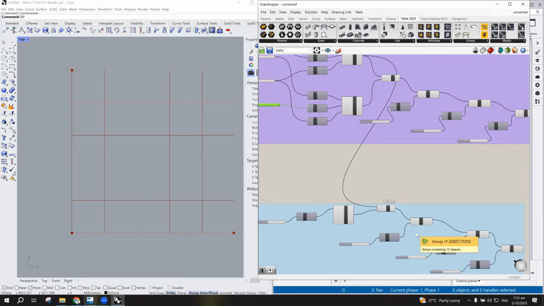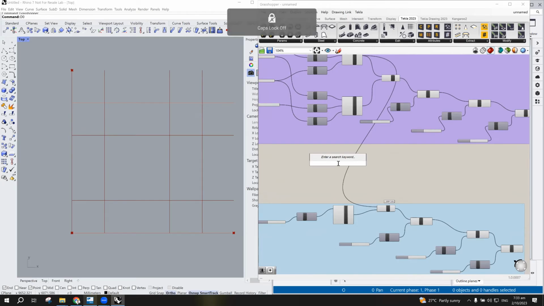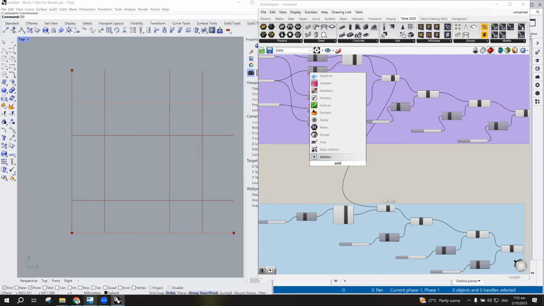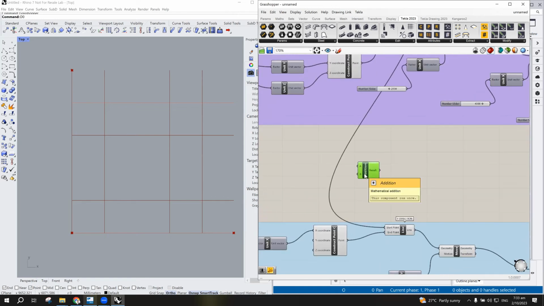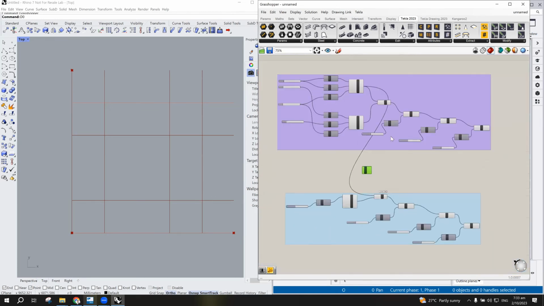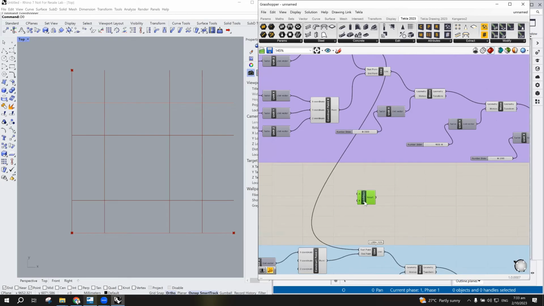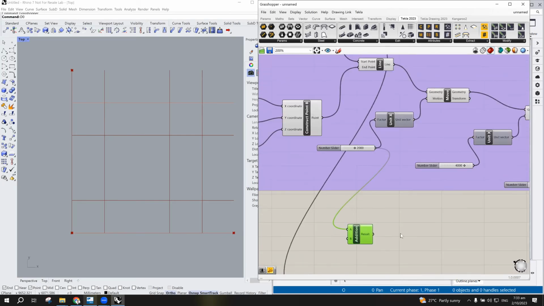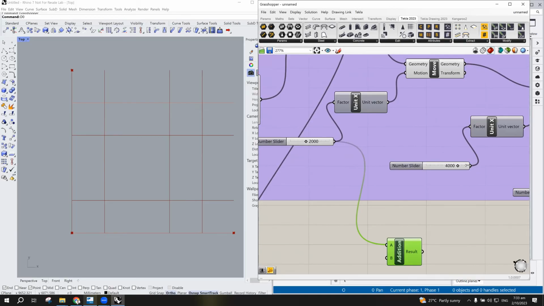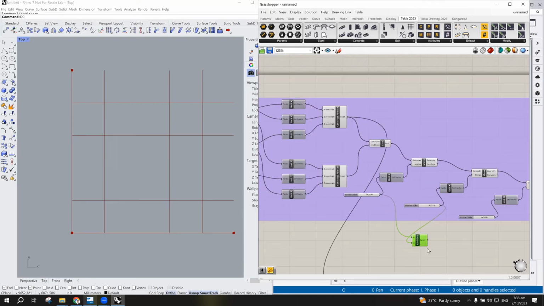First, you type here addition. Remember the mathematical equation that I mentioned earlier? So here I have the addition. Addition of what? First is this. Addition of 2 plus 4.